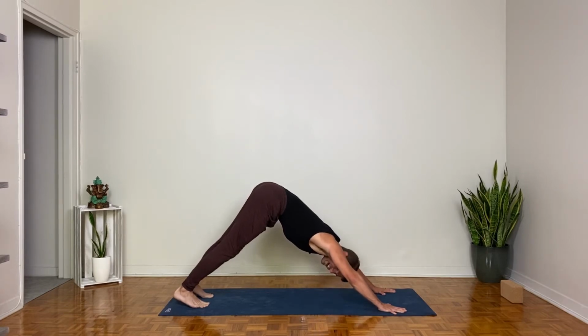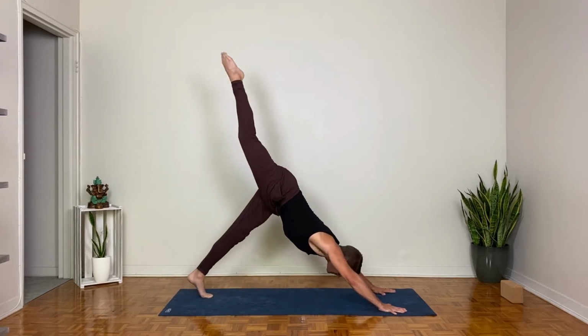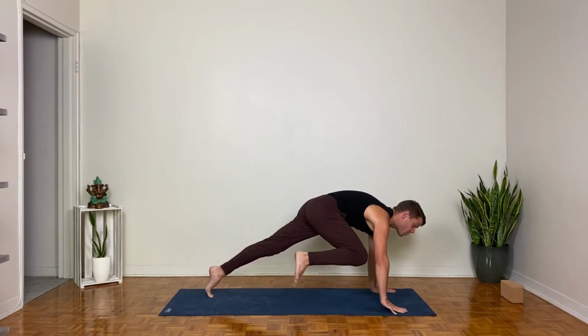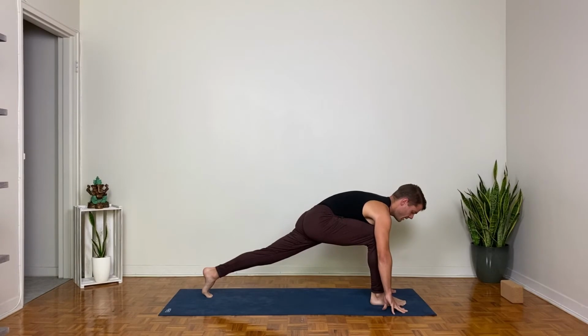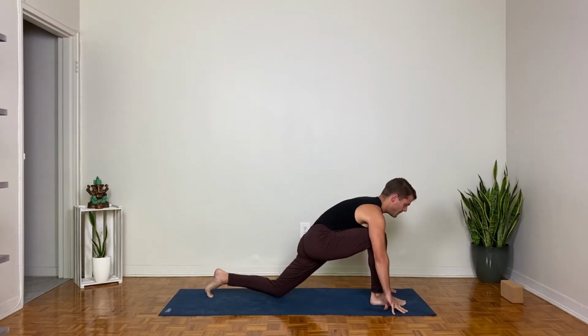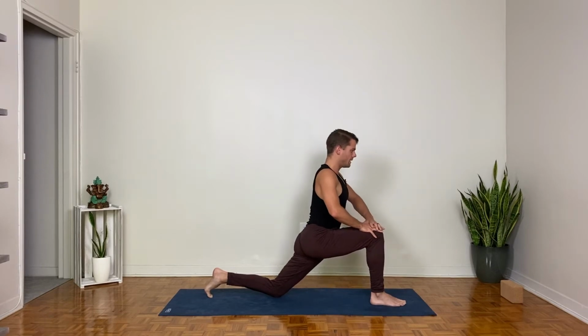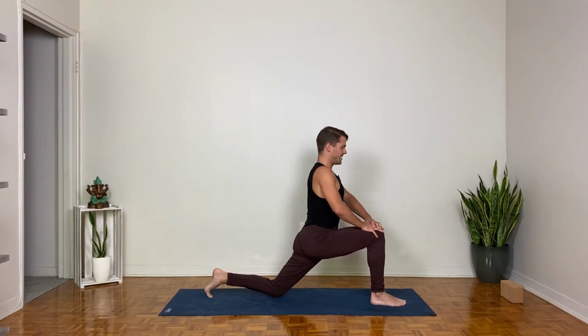Right leg lifts to the sky, three-legged dog, inhale. Right knee to chest, exhale, and then step the right foot forward between your hands. Bring the back knee down to the mat. Walk your hands up onto your front thigh. Pause here, get nice and steady in the legs.